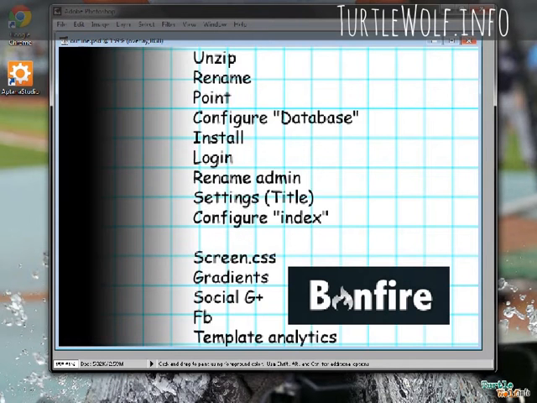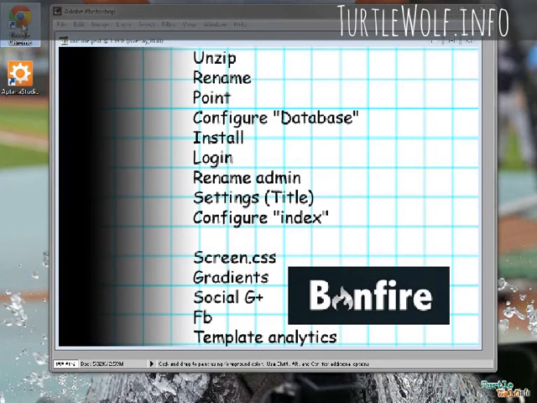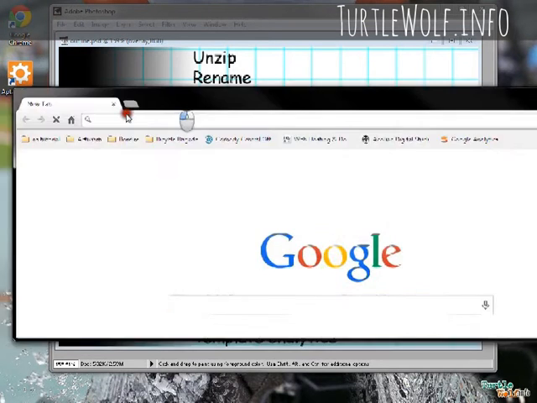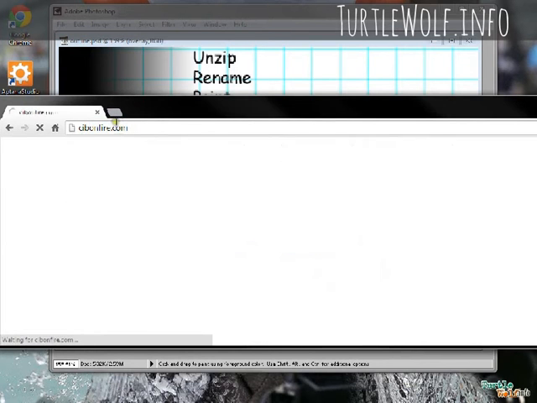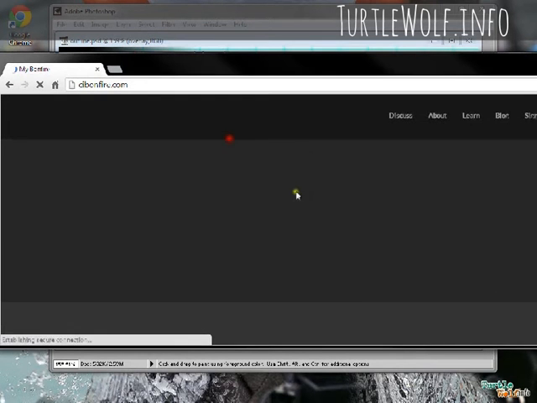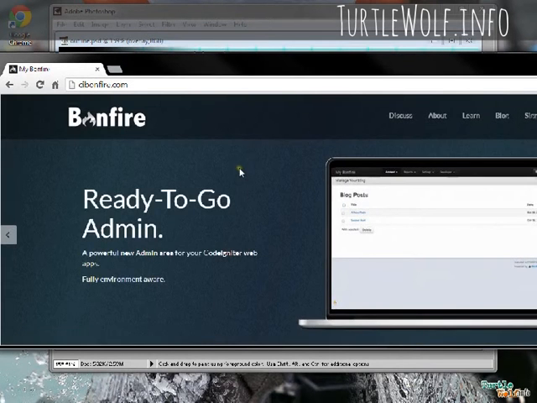On the outline, let's start with unzipping. So what are you going to unzip? You want to go to, let's get a browser where you can see it. Got another window over here with all the extra stuff that isn't necessary at first. You want to go to CI Bonfire. At least I like to. I guess if you don't want to, you don't have to. This is all very optional stuff.